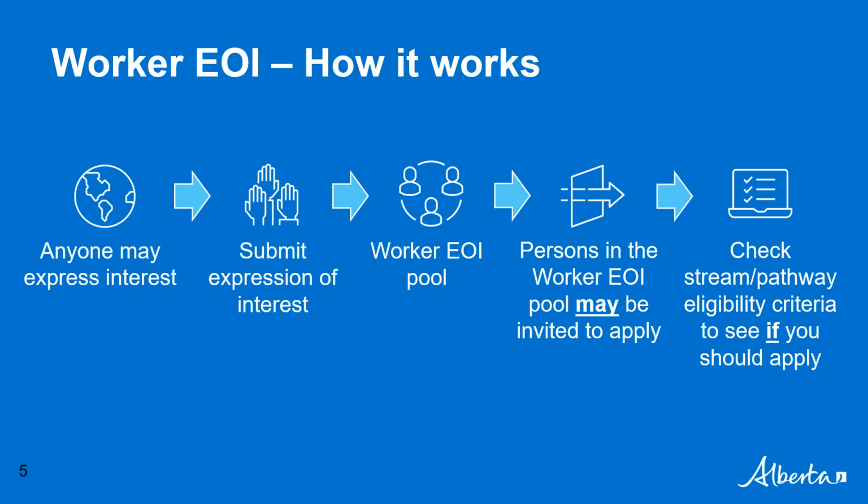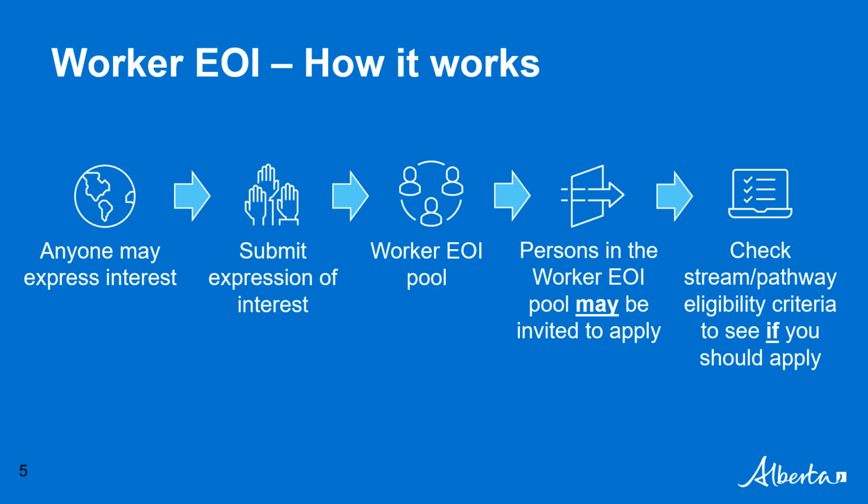Alberta's expression of interest works like many other expression of interest systems used by other provinces and territories and the federal government, but there are differences. Anyone across the globe may access the AAIP portal to create an expression of interest. Once submitted, the person enters the AAIP Worker Expression of Interest pool. Please be aware that being in the pool does not mean you will be invited to submit a full application. It is possible to create an expression of interest and never receive an invitation to apply.